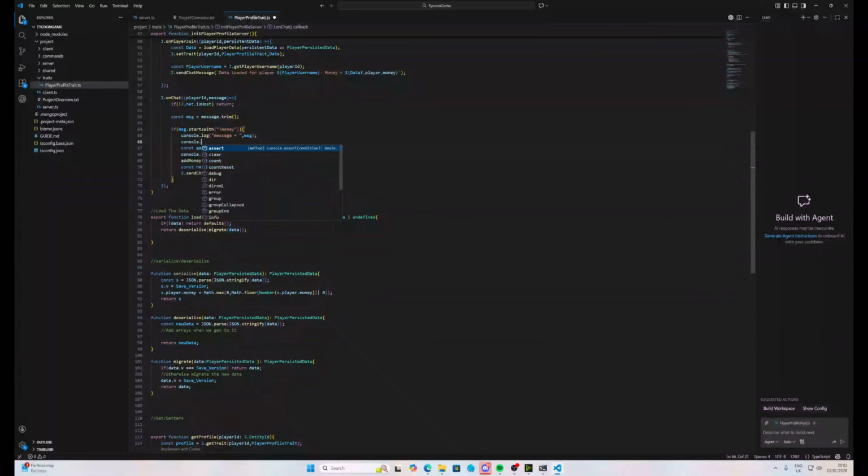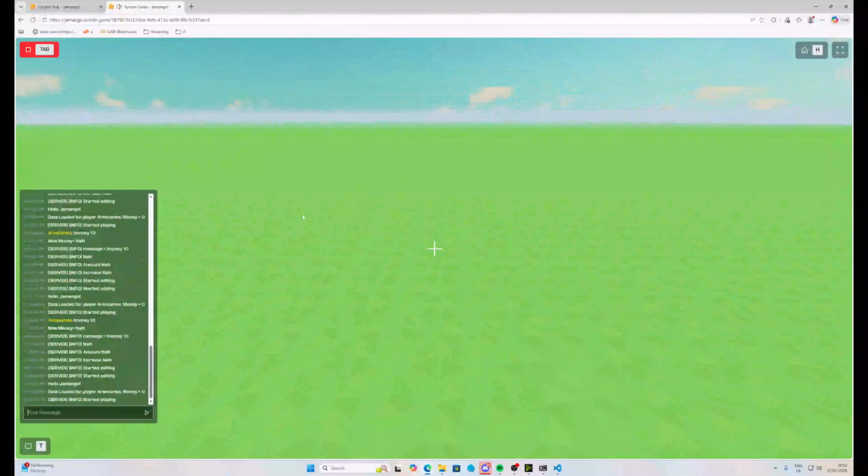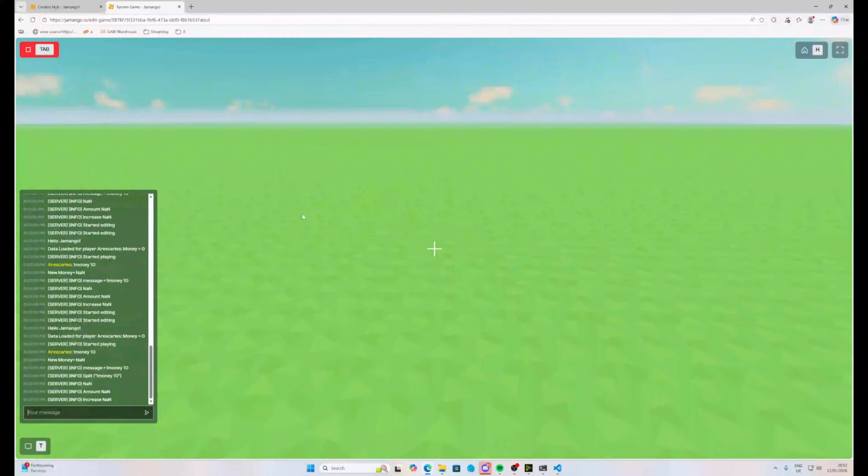I just do console.log and message.split space 1. It's not splitting properly. That will be why.